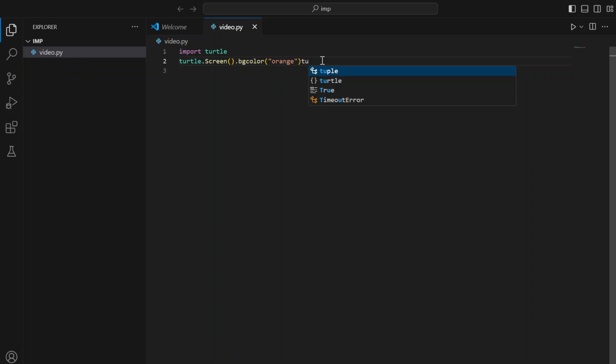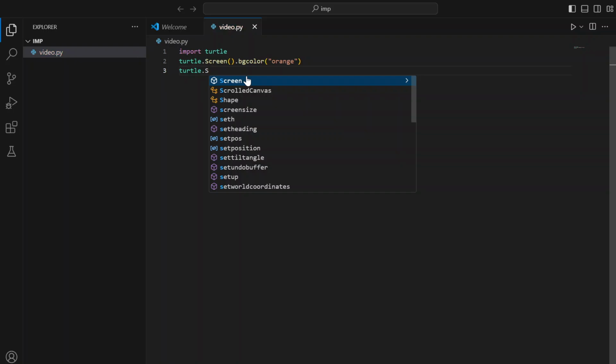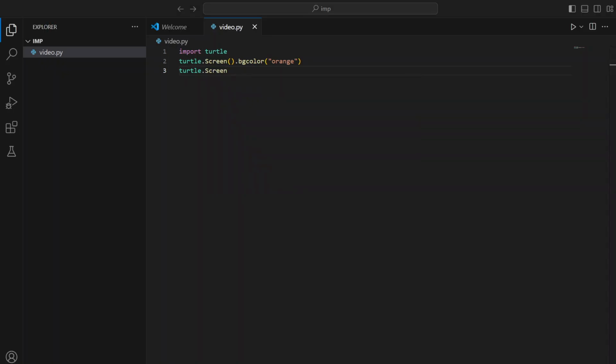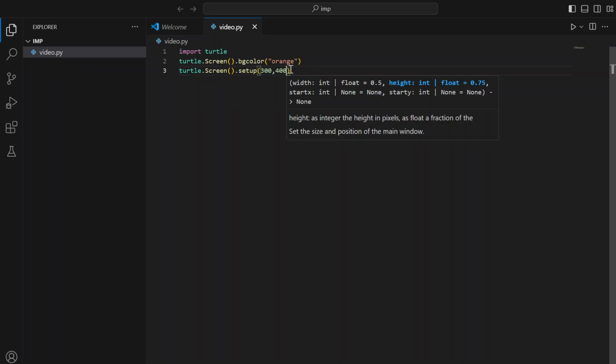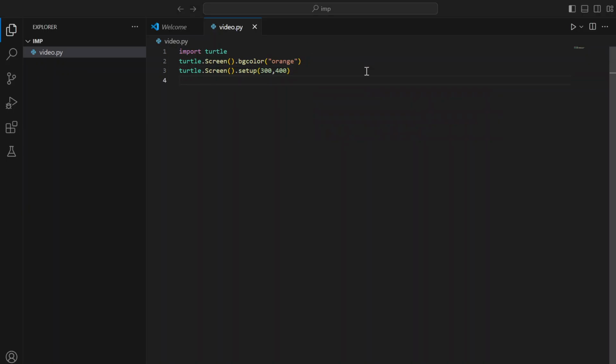Now we're gonna be doing an empty bracket, and then dot setup, 300, comma 400. Oh, that's 4,000. Need 400. Let's go.